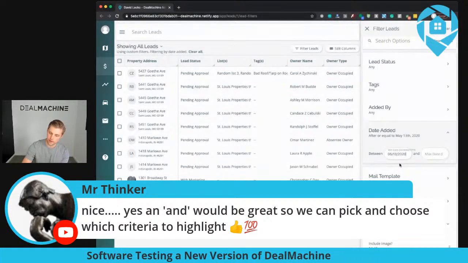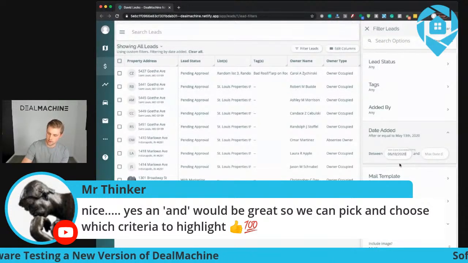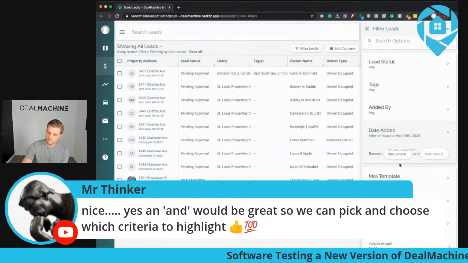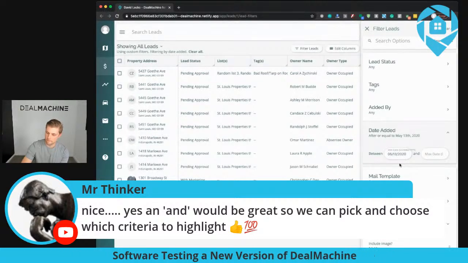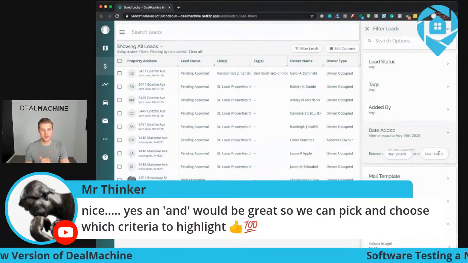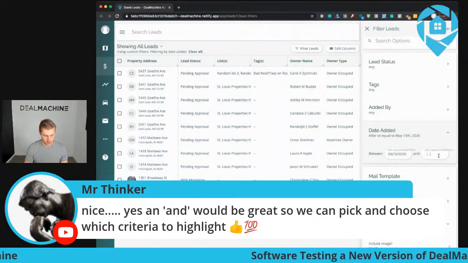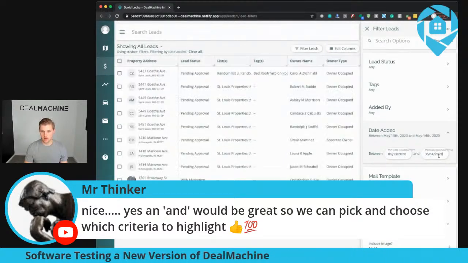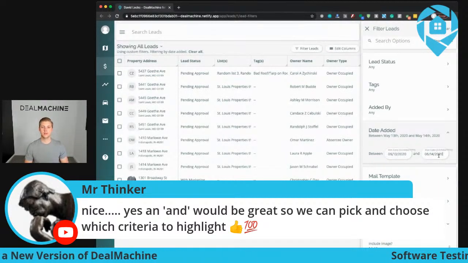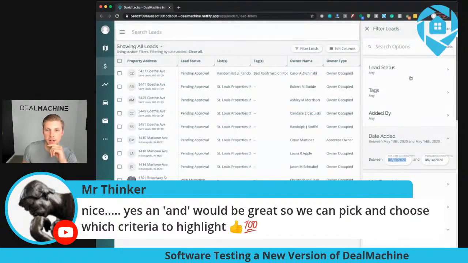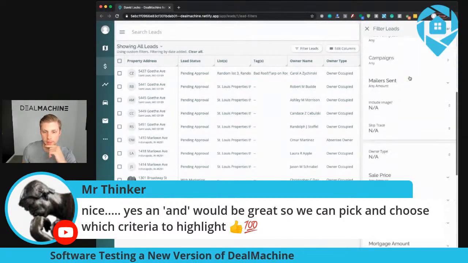I'm going to mark that the date cleared out on me. Okay. Good. That looks like this is working very well. I'll add an end date just to make sure that works. Cool. I like that. And then I think you could save some filters, but I'm not sure where that is.